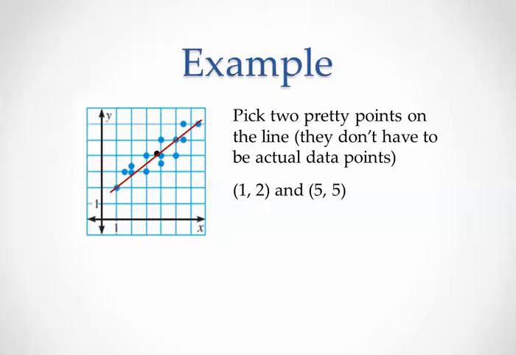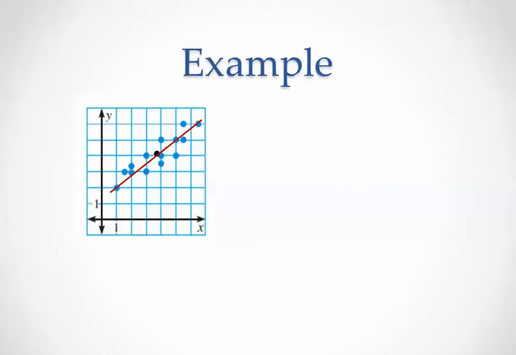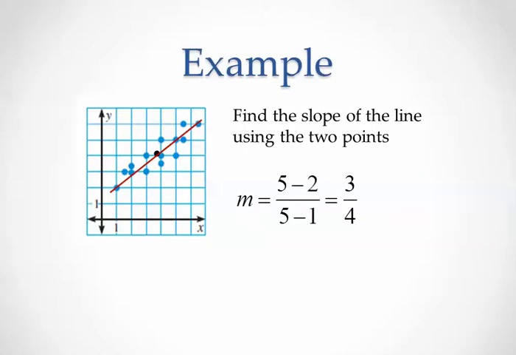All right, if we've done this correctly, if you use my points, you would have had the slope of 3/4. So remember, in our equation, this is the m. Now, all of these things are all things that we've done before. We're just putting all of the pieces together. We already knew how to plot the points. We already knew how to find the mean. We already knew how to find the line of best fit. We're just adding in now this equation because now we know how to find the slope.